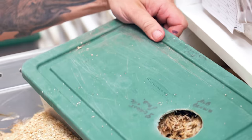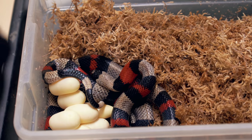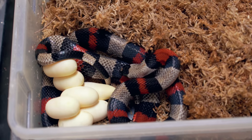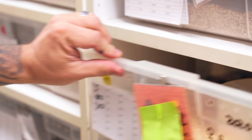Next up, we actually have a second clutch from a Pueblan milk snake. Let's see what's going on again. Fertility's been really good. And usually when I say that, I'm jinxing myself. So fingers crossed for, oh yes, beautiful clutch of eggs. You know what? I'll be honest with you. She's not done yet. We're going to go ahead and just set her back in there. She's going to have 1 or 2 eggs left in her, and I don't want to disturb her, so I'm just going to set her back like this, close the enclosure like that, and we'll collect those eggs either later today or tomorrow. Leave her alone so she doesn't get egg bound. Looked like she had 1, maybe even 2 eggs left, so we'll leave her and we'll collect those later on.